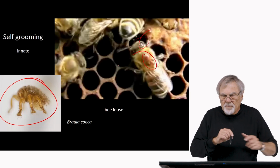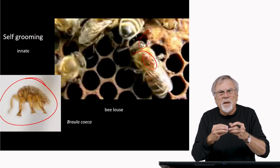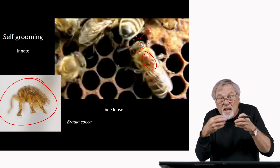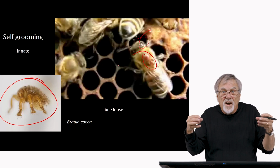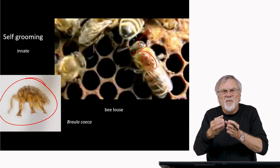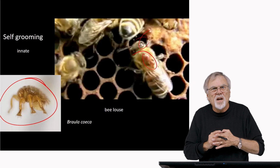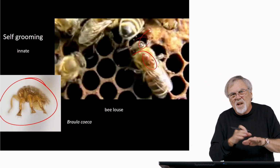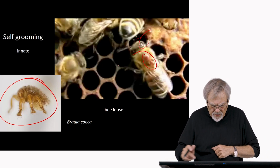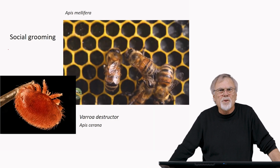But these varroa, what they do is that when the bees are nursing larvae or sharing food with the queen, they come down to where the mouth parts are. And then they will take the food that's being fed. They'll take some of it up. You'll find them on queens. They prefer to be on queens. Queens can be covered with these. And whenever the queen's being fed royal jelly from the workers, they'll run down and they'll consume the royal jelly. So this is a real problem. It's usually not lethal for a colony, but it does cause some effect on the colony. And the bees take care of that themselves with their innate self-grooming behavior.